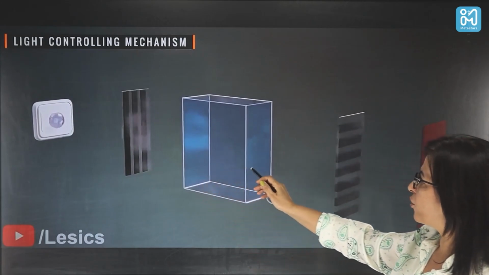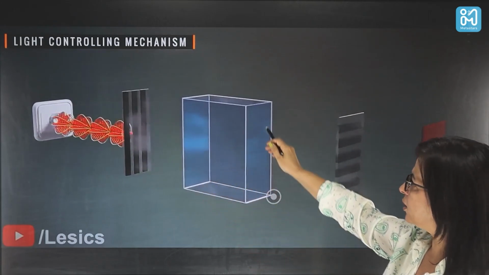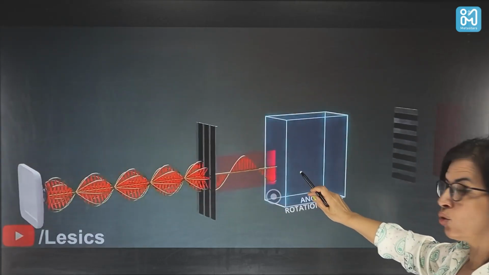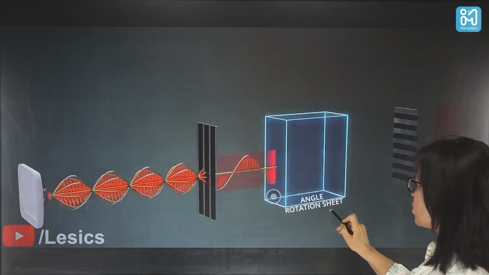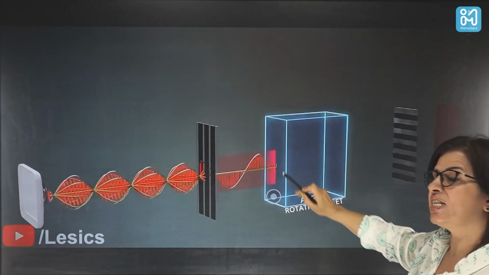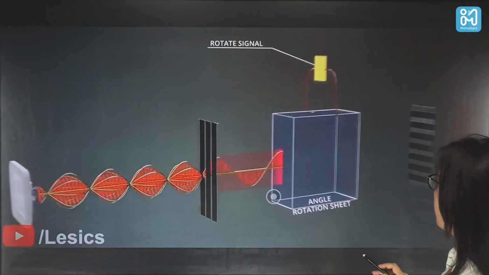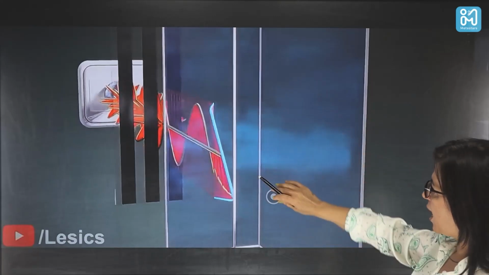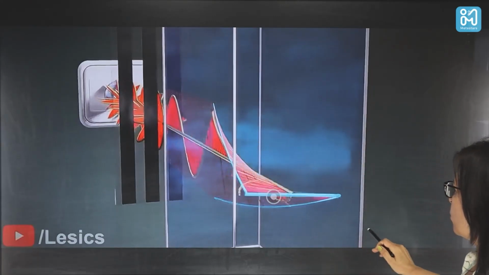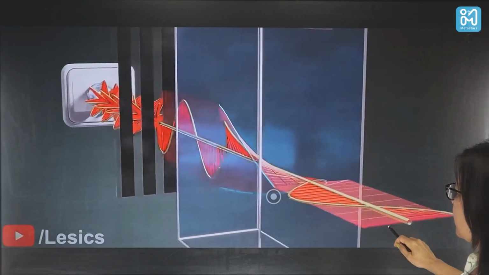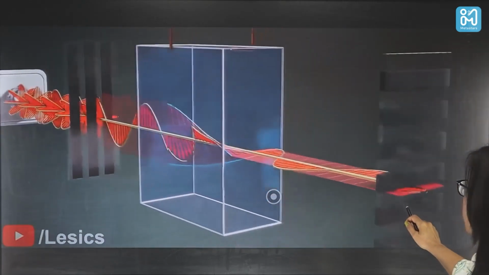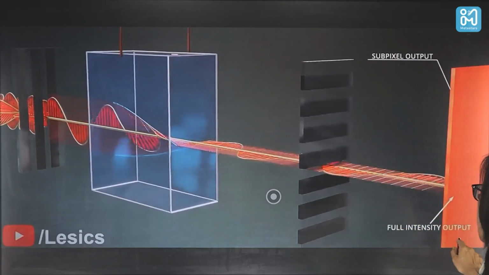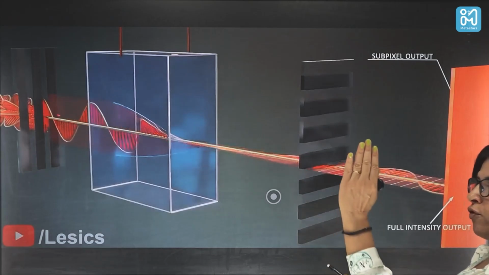It passes through the liquid crystal, as I told you, and the liquid crystal will bend the light to change its intensity, by angle rotation. So this is the key. This is the secret of LCD monitors. It will pass through it. As you see, it was vertical, and as you see how it bends, it goes through the sheet. Maybe it becomes horizontal. Then it goes to the other filter as fully horizontal, so full intensity output.